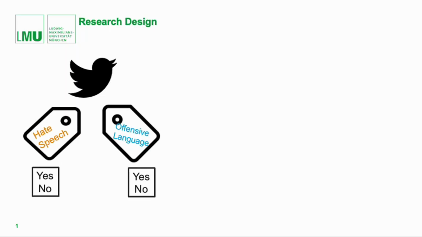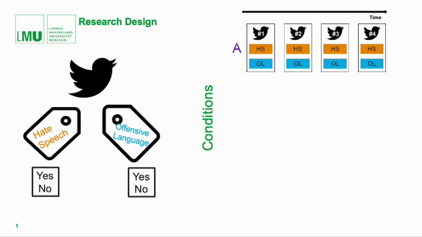Our research was located in the area of hate speech and offensive language. Given a tweet, annotators were asked to give a binary label for the two classes, hate speech and offensive language. We want to test whether the order of the question wording will affect the annotations and models trained on these annotations. Let's take a quick look at the experimental conditions. Just as clarification, the arrow is the duration of the annotation task, and each step on the arrow is a new screen.